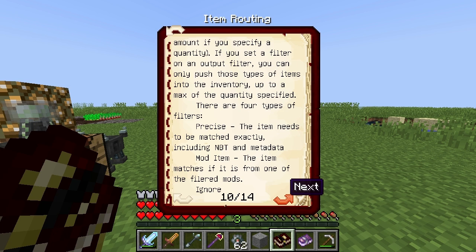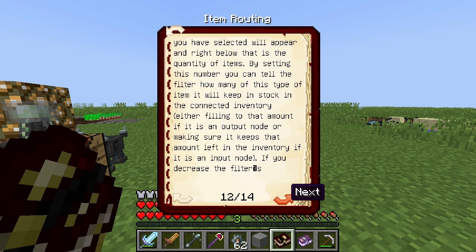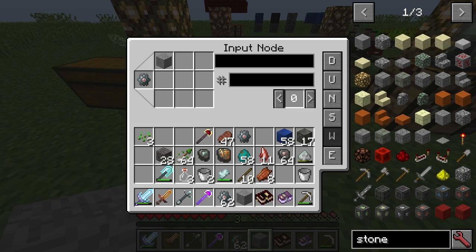Yeah, here we are. 2 numbers. The quantity you had to see when you set the filter, the quantity and the priority. When you click on one of the items in the filter, the name of the item will appear. Okay. Oh, I think I got it. So I don't need to worry about the priority too much at the moment. So we're going west. We're going west and we want 1.